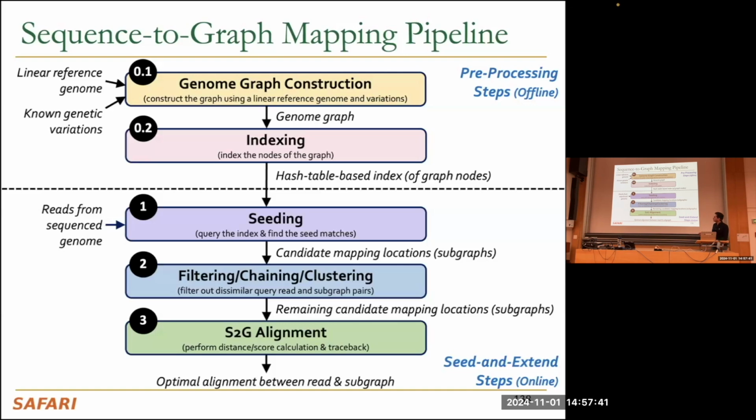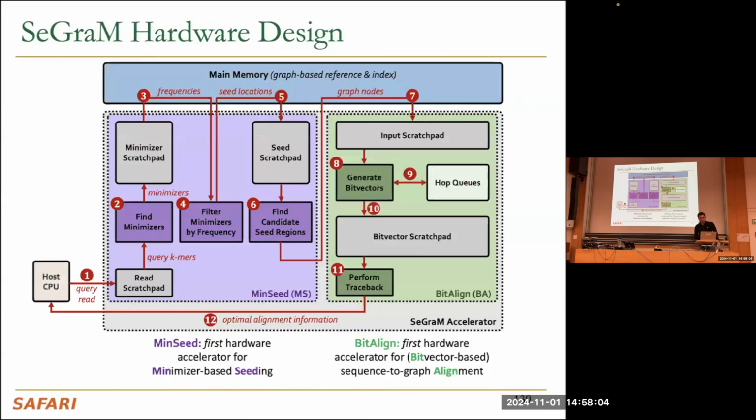But when you move on to graphs, the amount of cells that you need to compute in the dynamic programming manner increases. And also now there is no particular pattern in the cells that you're checking in the DP. This means that you can almost look at anywhere in the DP table to do the alignment. So this makes the computation a little bit more complex, meaning it is now slower. So we try to accelerate the entire sequence to graph mapping on hardware.